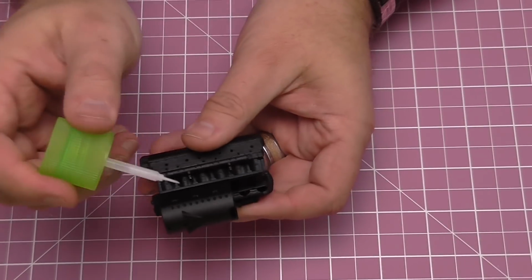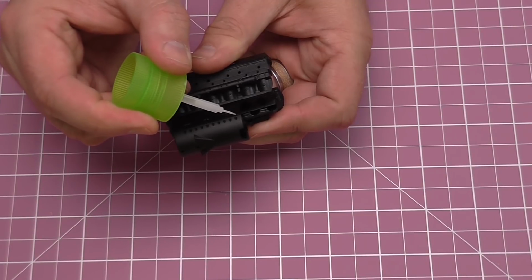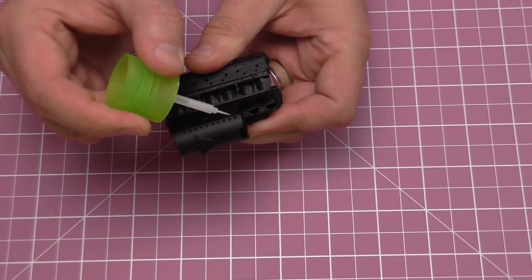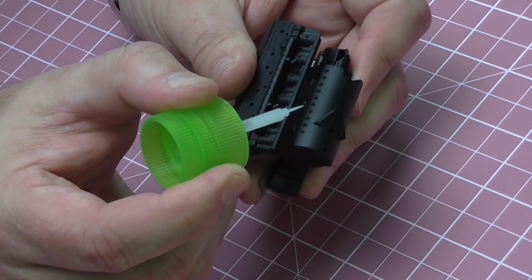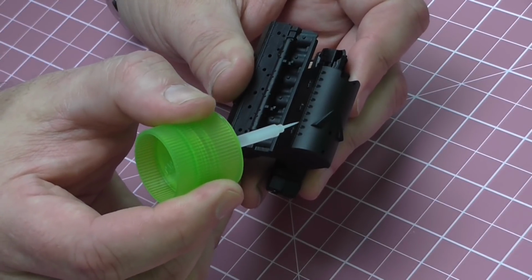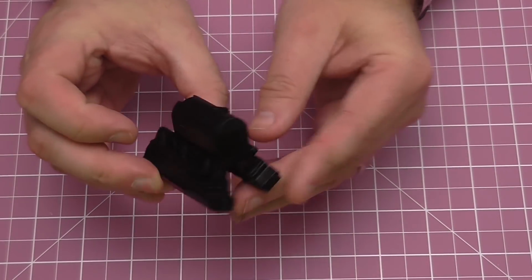Now this needs to be held into place. So once again, I don't know if you can see this on top camera, I'm just putting a little line of this just into the seam to soak that into place. And there we go, that's that section in.